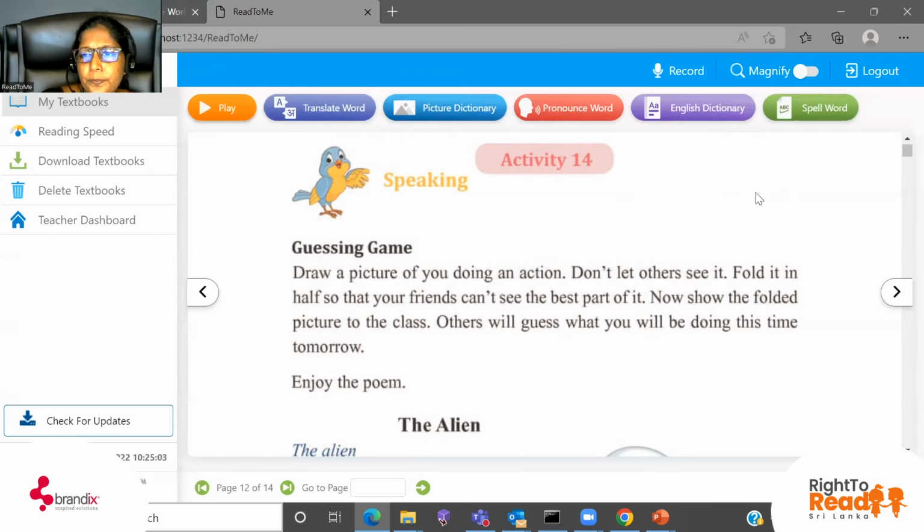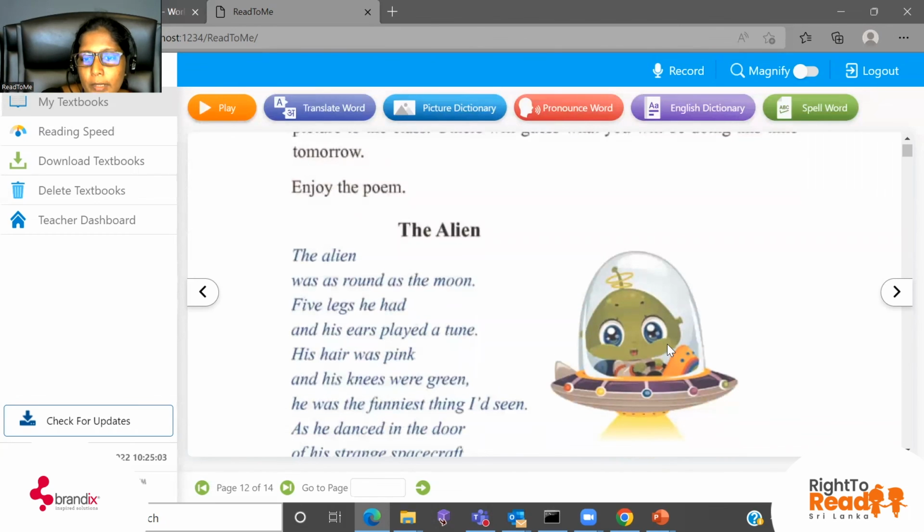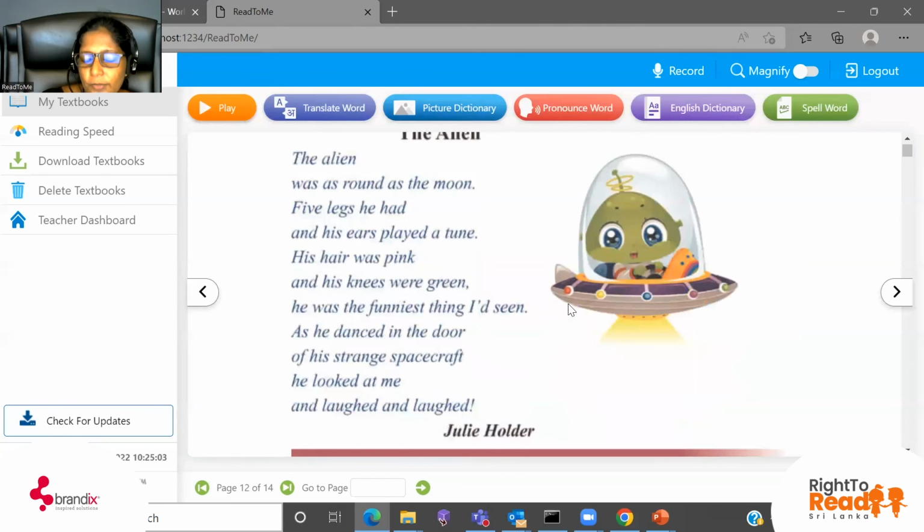Okay, children. Today we were discussing a poem called The Alien, right? For homework, homework number one is what you have to do. Make it a point when you are free, just go through this poem with nice pronunciation. Rather than that, you also have to write answers for the activity.